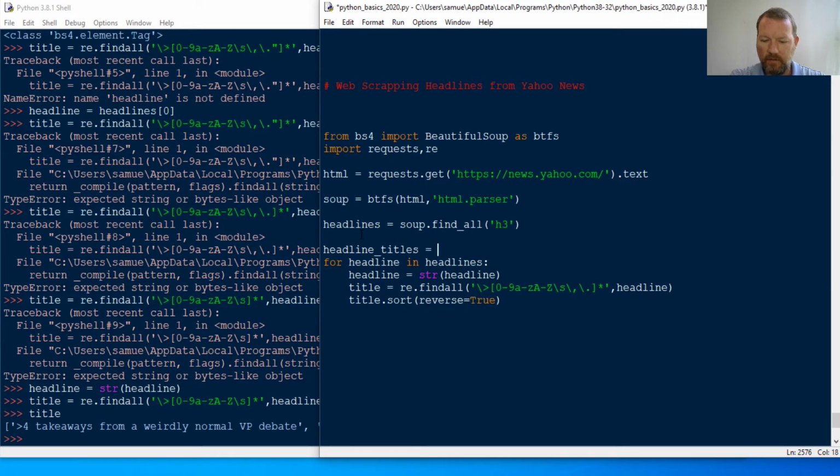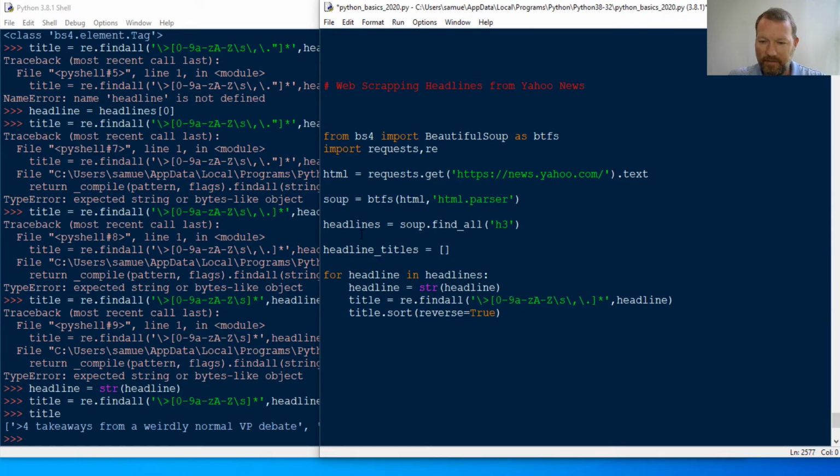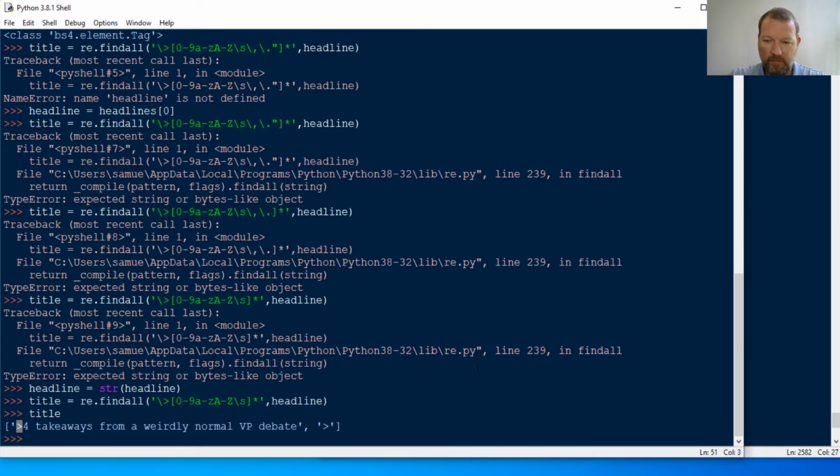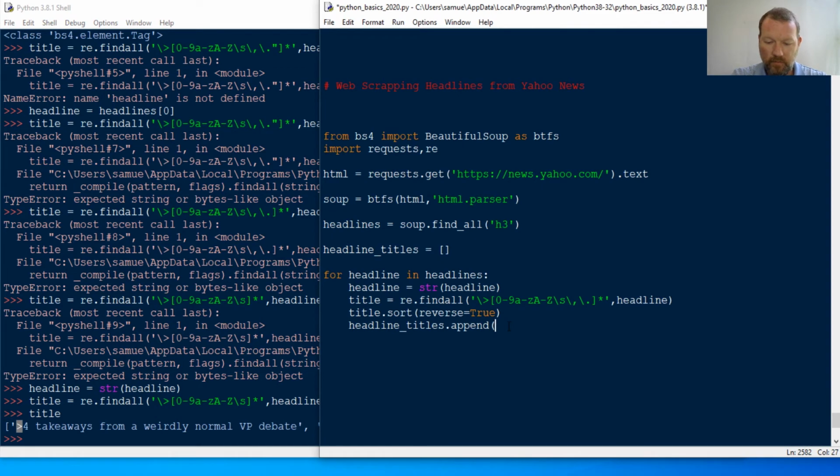The reason this has to be this way so far is just how embedded Yahoo News is. Again, we can look at some of the classes and we're going to clean this up, but I want you to be able to do this longhand now and understand it. So now we're going to add this to titles.append, and we're going to drop this right there. So we know how to do that.